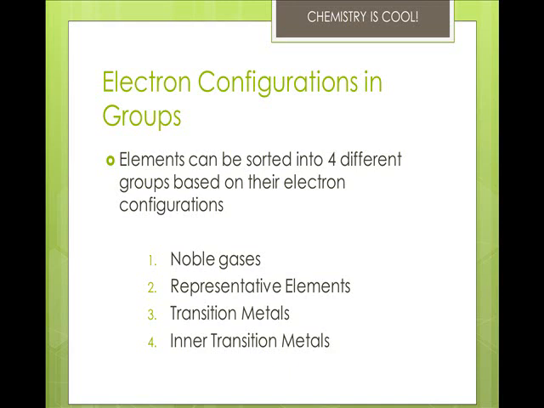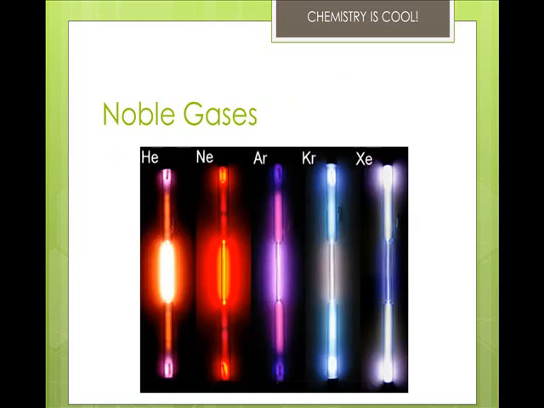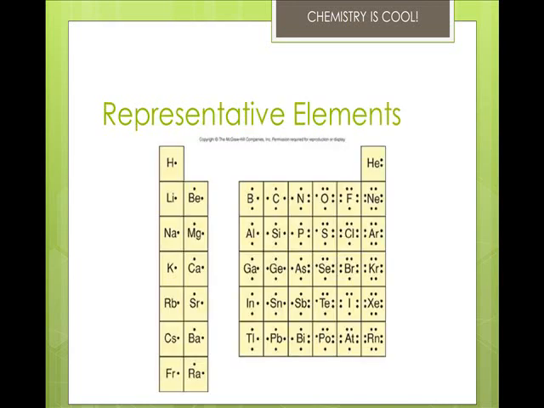Elements can be sorted into four different groups based on their electron configurations: the noble gases, representative elements, transition metals, and inner transition metals. The noble gases are in group 8A or group 18, depending on the periodic table you're using. Previously called the inert gases because they rarely take part in a reaction, they are extremely stable and don't react unless under very specific conditions. Noble gases have an electron configuration with the outer S and P sublevels completely full. The representative elements are groups 1A through 7A. They display a wide range of properties and are therefore good representatives.